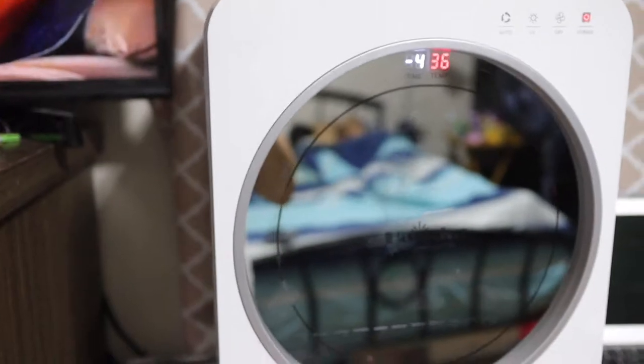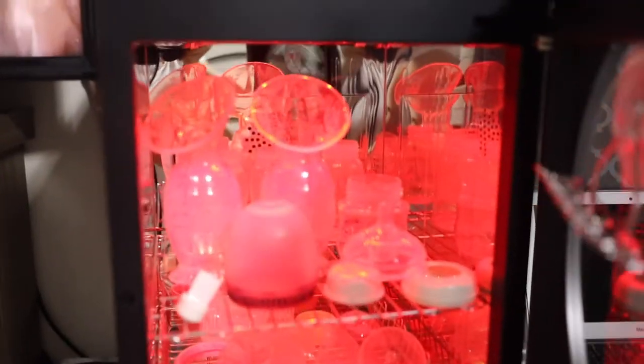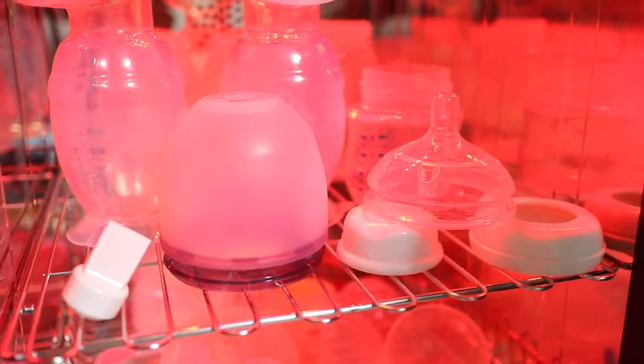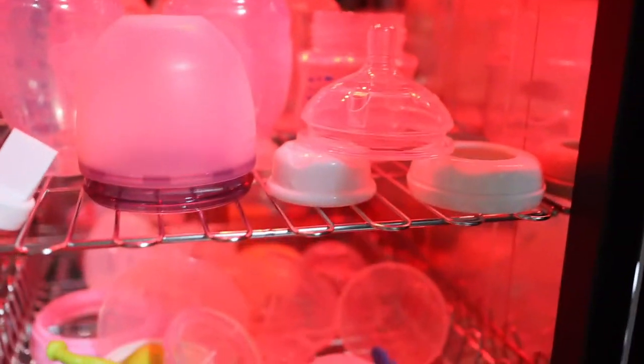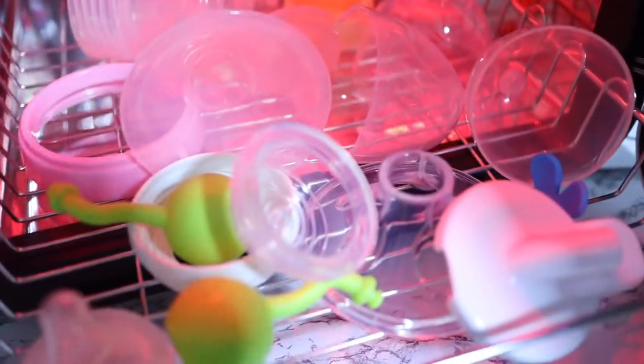Guys, tulog na ang family ko. And this is the first time that I'm using my Haenim UV sterilizer, and done na. So I used the function na 30 minutes, and even before 30 minutes, tuyo na yung mga gamit. Tuyo na silang lahat. And no damage whatsoever to the units.